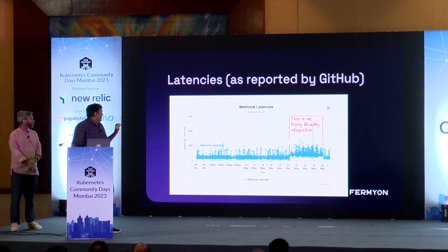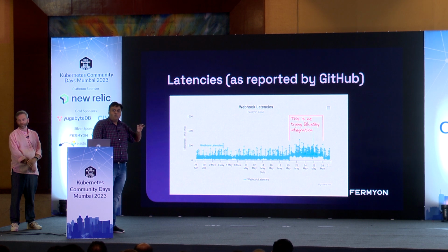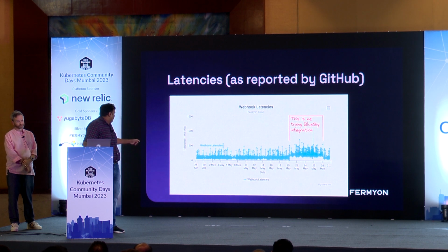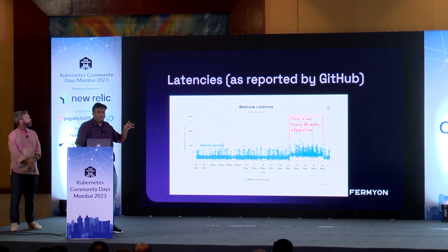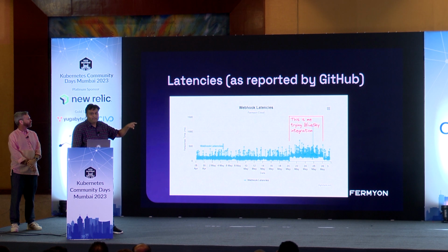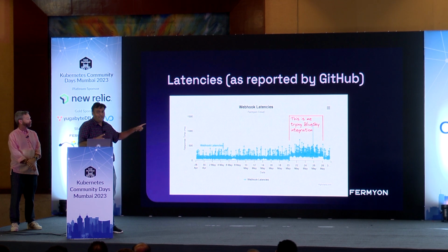Just a very quick slide on the latency. Matt mentioned the cold start times, and these are the latencies reported by GitHub. So this is from the end user perspective, what latencies they see. I don't know if it is very clear, but most of the time the latencies we are seeing here are 50 milliseconds, and that includes sending the webhook, processing the event, posting it to Twitter if needed, and sending the response back, and all that takes about 50 milliseconds.